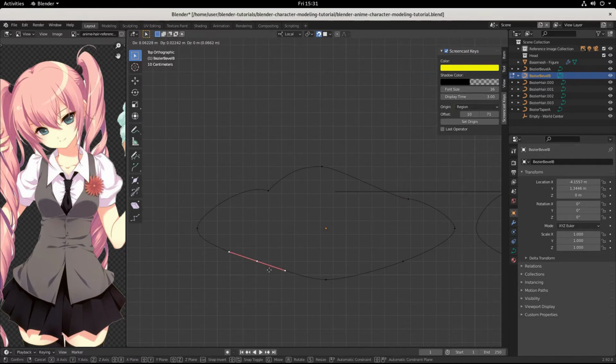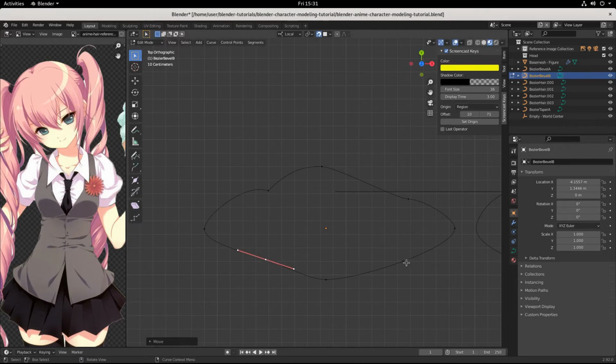Bring this in a little bit, and then we scale it, maybe bring that in like that. Okay, bring this in, kind of looks like a sloppy diamond, and that's okay.